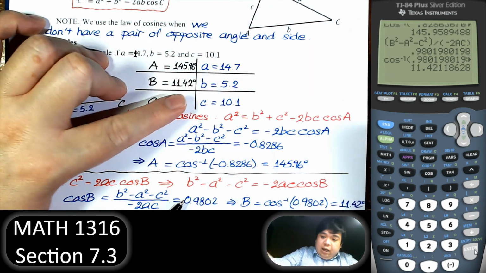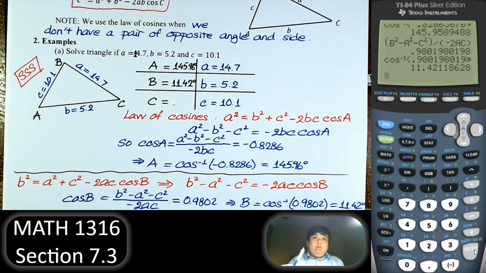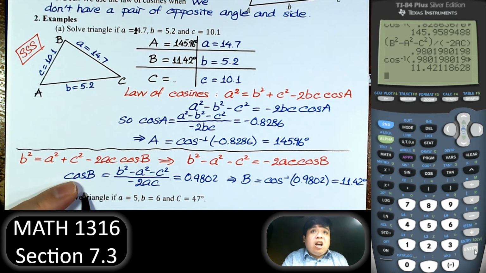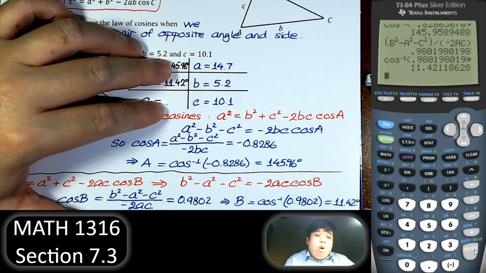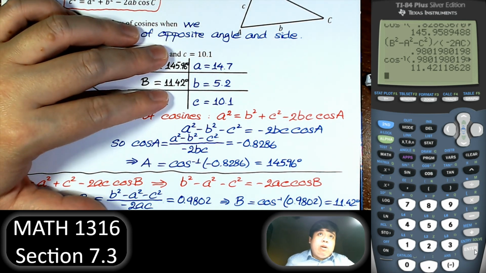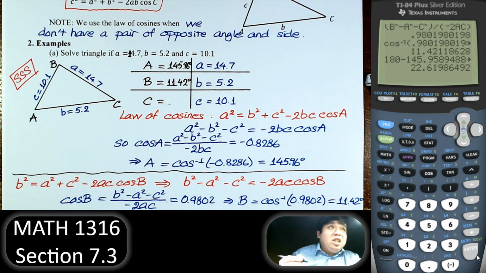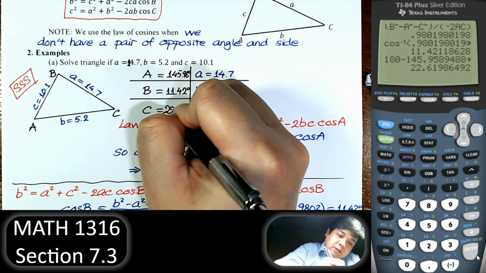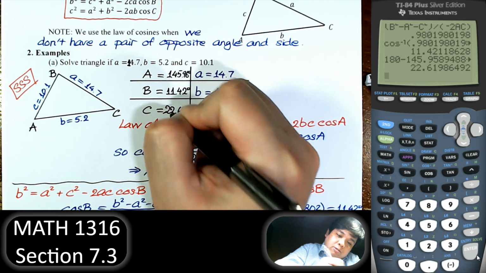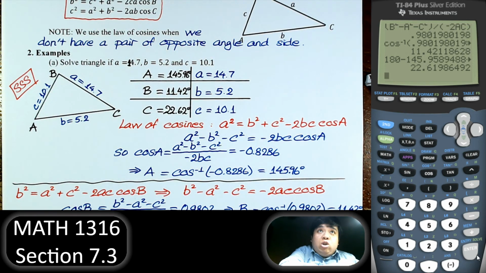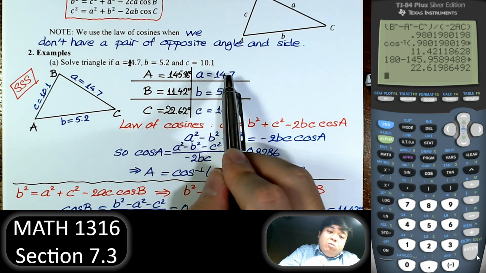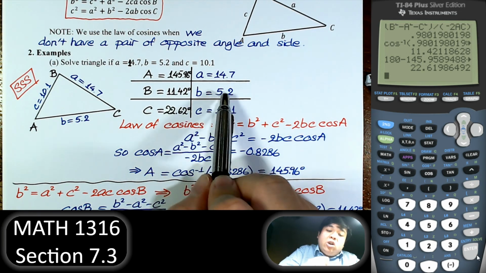Yeah. And then of course we can use the same thing, the law of cosine, and solve for cosine of C and then take the inverse. But since we know two of them, subtract from 180, we should have the answer. So 180 minus that, and then minus that, 22.62. Simple enough, right? And final check: biggest angle, longest side; smallest angle, shortest side. That checks.